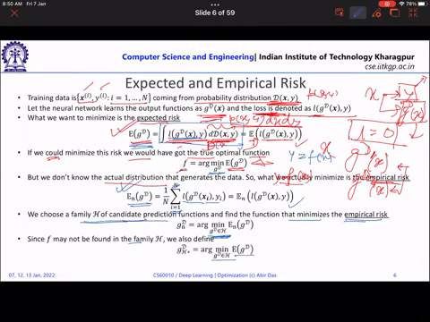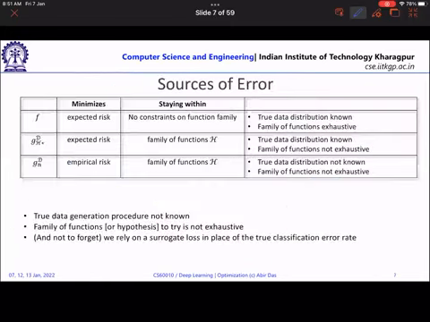So just to summarize this slide, we would have ideally liked to minimize this, but we minimize this where you are constrained in a different function family, a limited family of functions, and you don't know the true data distribution. Here is what we would have gotten if we would have known the true data distribution. So let us go to the next slide, and then I'll stop for questions.